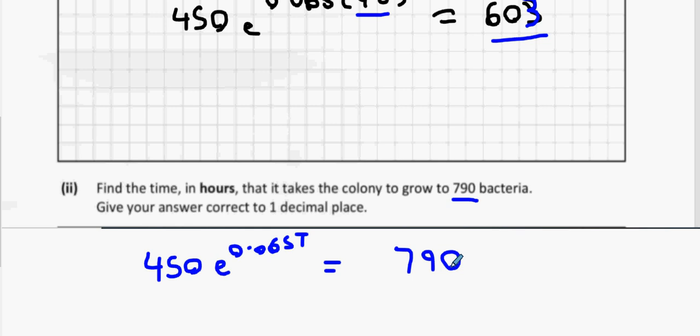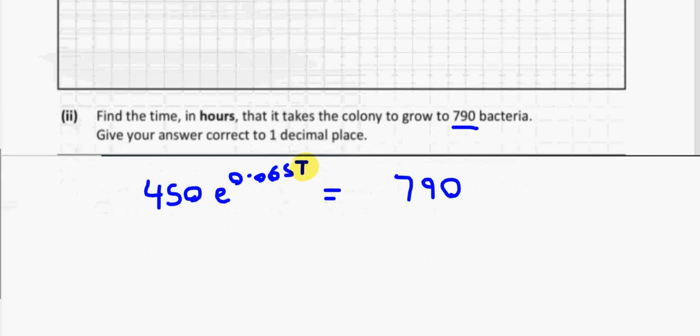there's a rule here, okay? The general rule is if the letter you're looking for is in the power position. Joe Comiskey, how do I know this is in the power position? How do I know the variable I'm looking for is in the power position? Because t is above the e. Next thing. Well, I told you this before the test as well. The last day of class I told you this. Why do you not ln both sides right now?